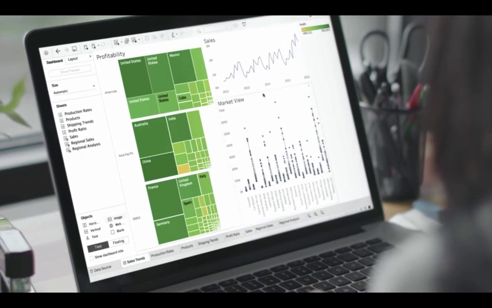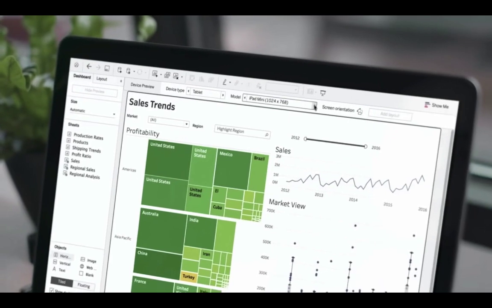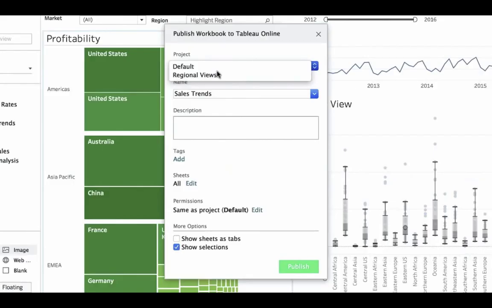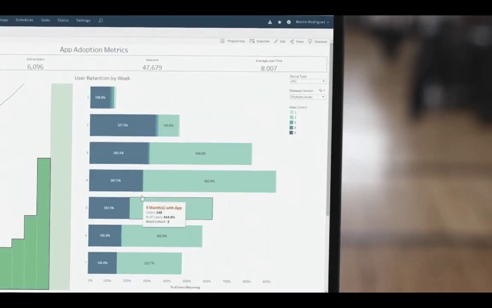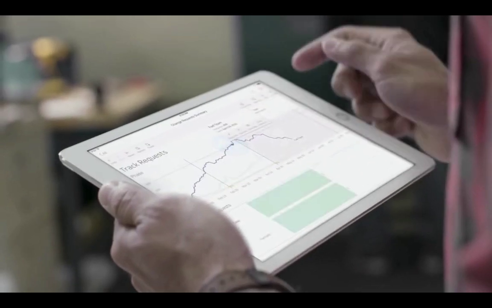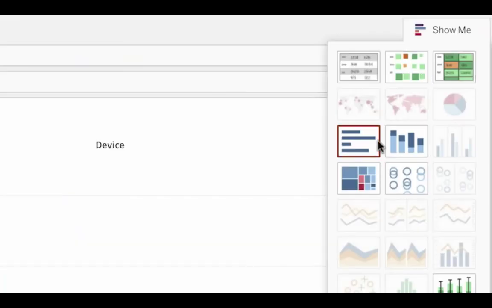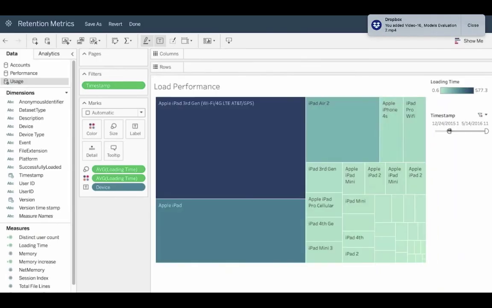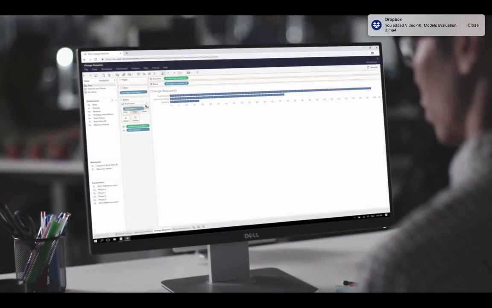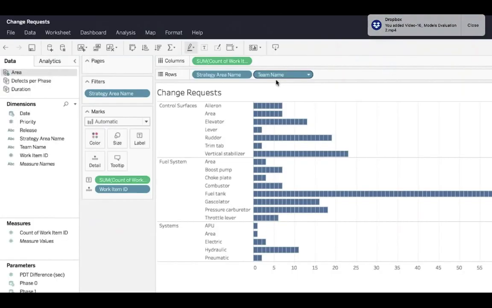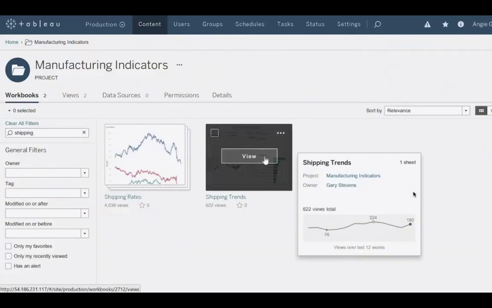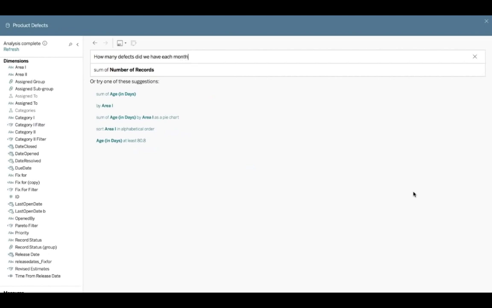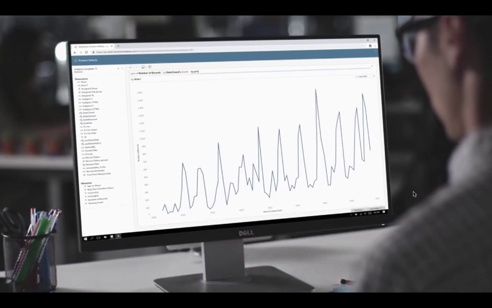Transform your data into powerful interactive dashboards. Securely share your data and dashboards with Tableau Online or Tableau Server, so everyone in your organization can ask and answer their own questions, right from a browser, tablet, or phone. Whether you want a fully hosted solution like Tableau Online, or to manage your own Tableau server on premises or in the cloud, the choice is yours. Everyone in your organization can access data and dashboards to explore and find their own insights in a trusted and secure environment.